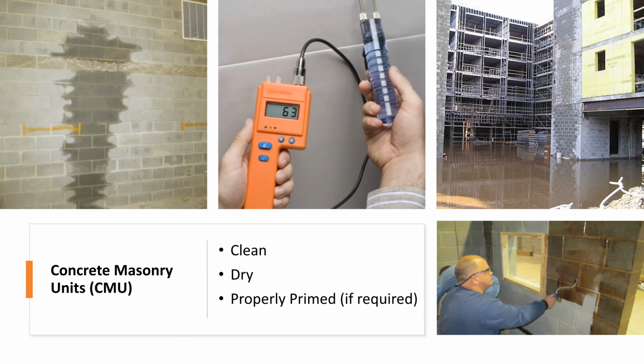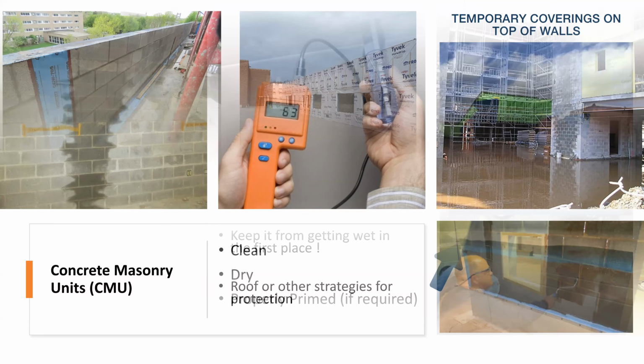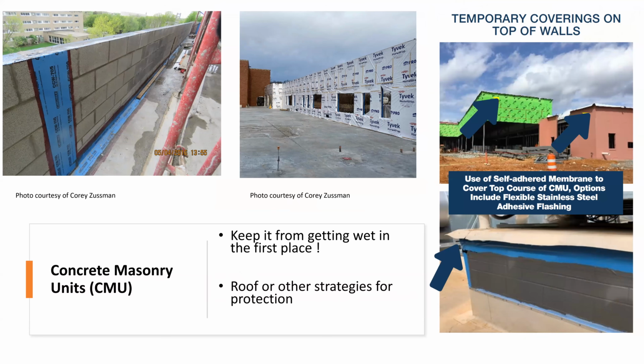So I'm going to say the biggest issue we find with concrete masonry units is that moisture ends up being the biggest culprit. So what can we do? Well, we can't manage Mother Nature, right? There isn't a switch that we can say, hey, turn off the rain for this construction project. So part of that, we're just going to have to deal with it. The second part is, if we know things are going to get wet, what things can we do to make sure that those concrete masonry units are somewhat protected?